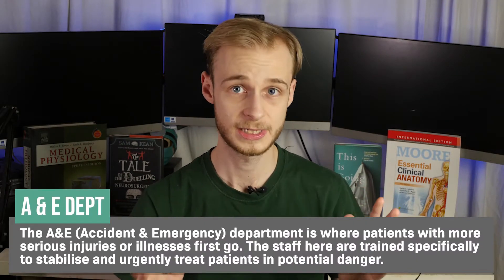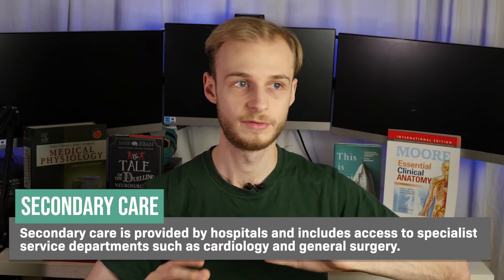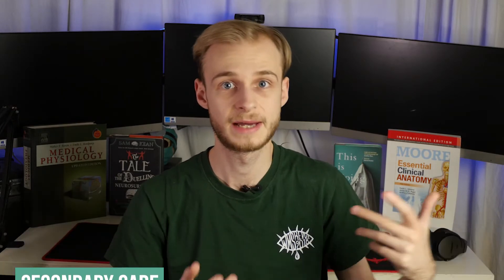However, in emergencies such as cardiac arrest or stroke — more serious things that might kill you — it's more appropriate to ring 999, call an ambulance, and be taken immediately to hospital. You'll go to A&E, the Accident and Emergency Department, where all the staff are trained in very acute, life-threatening presentations. This level of the NHS, because we're now in a well-equipped hospital setting, is known as secondary care. Hospitals can provide a very wide range of staff with a huge range of specialist skills and much more advanced equipment than would be available in your average GP practice. Secondary care is best represented by your local district general hospital — not the huge ones, but the one you might find attached to a reasonably sized town.